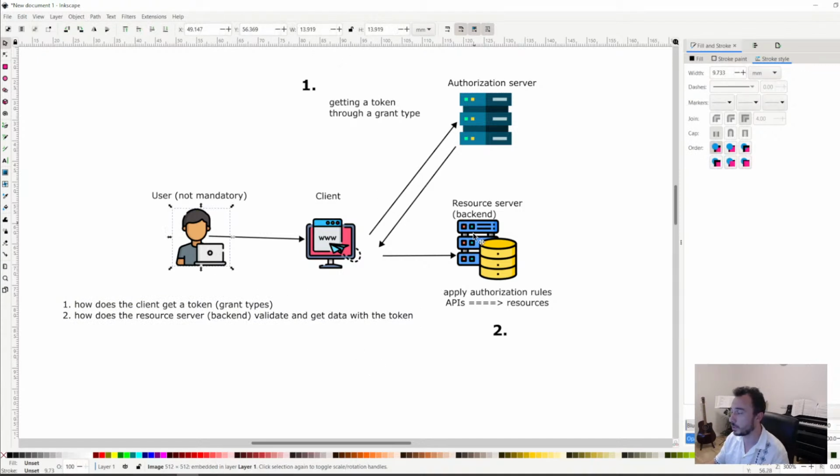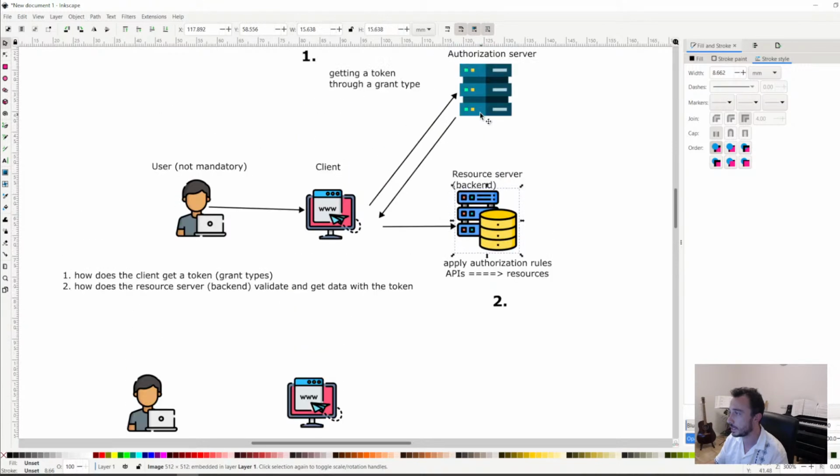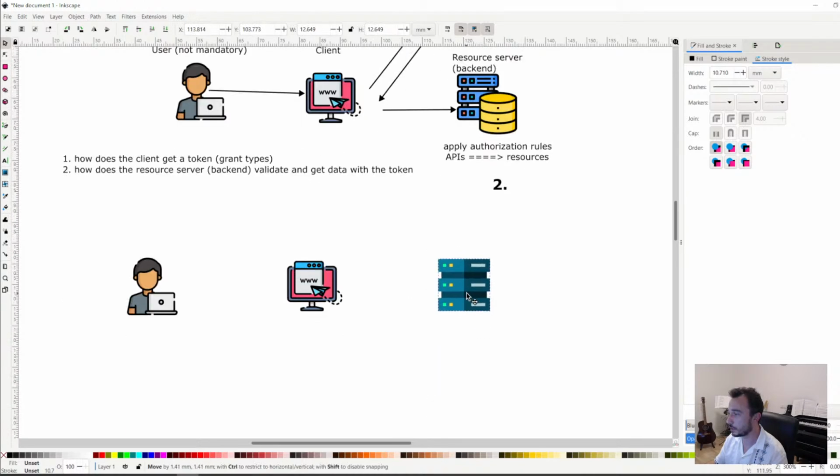So I'm going to leave this diagram the way it is, and then I'm going down below and I'm going to put these actors in the shape of a sequence diagram. And I'm going to discuss the most important, the most basic ways in which a token is obtained, okay?